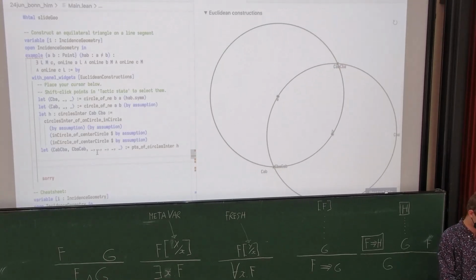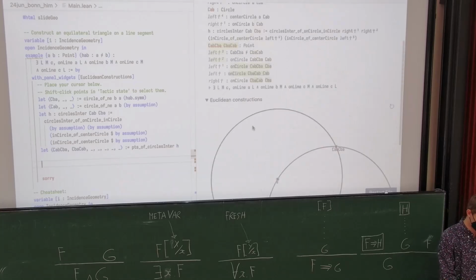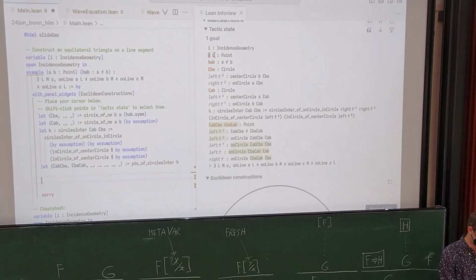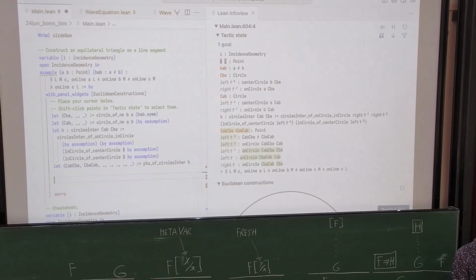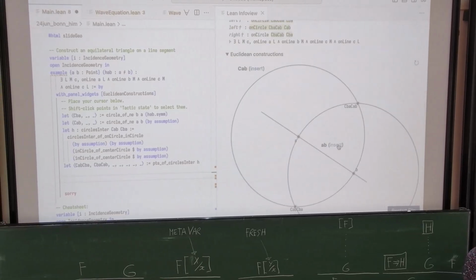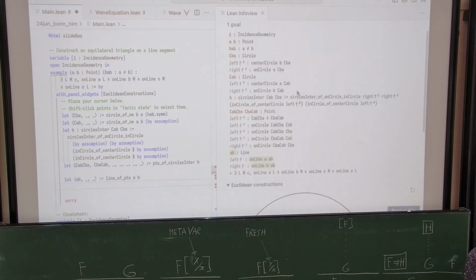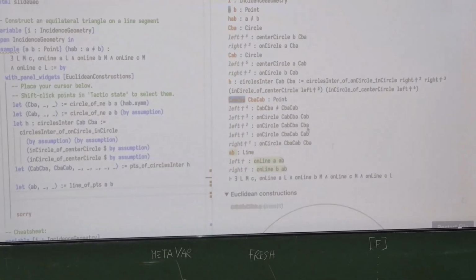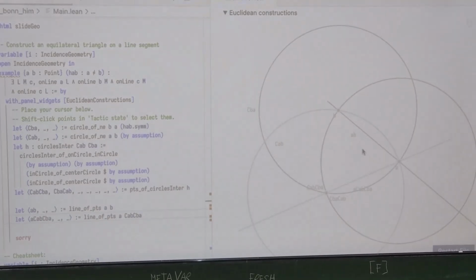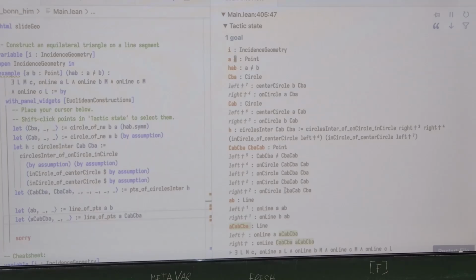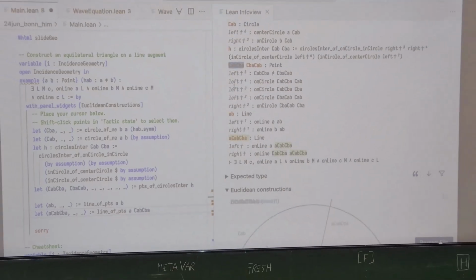And I guess now the final step is to construct the 3 line segments, which we can also do by just clicking on these. So, oops. Click on A and B, insert that. Click on A and this point, and insert that line. And finally, that line there.